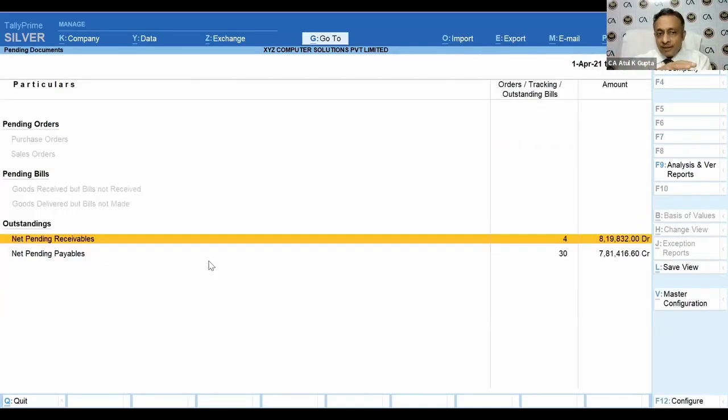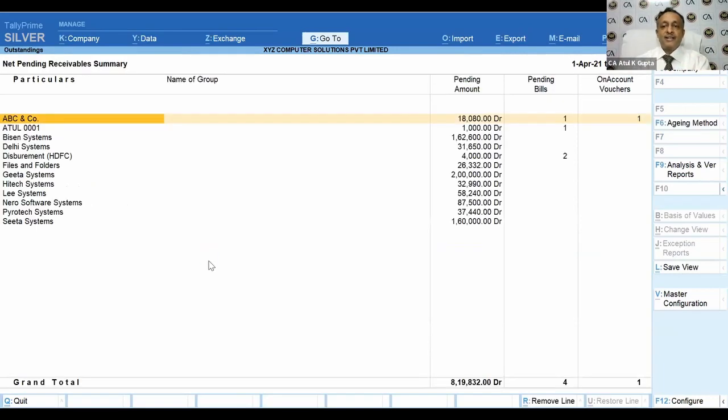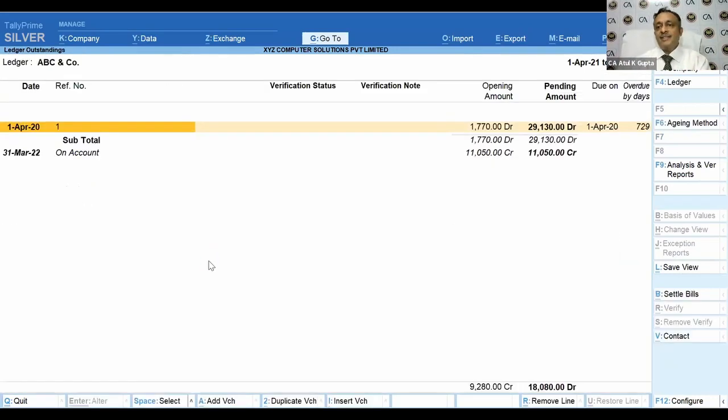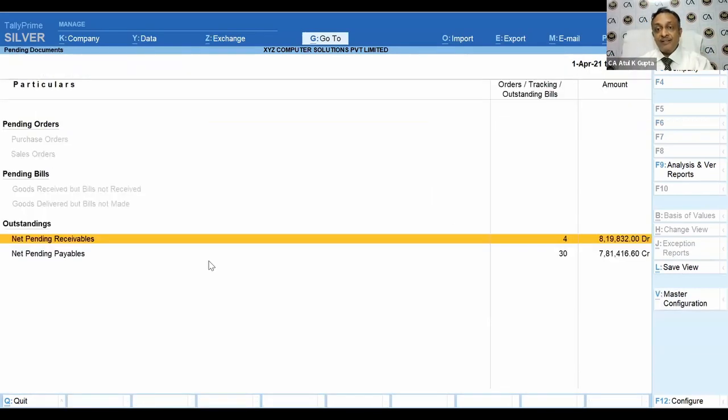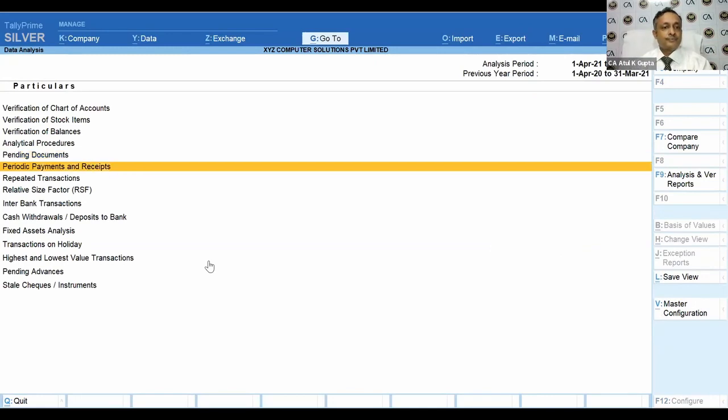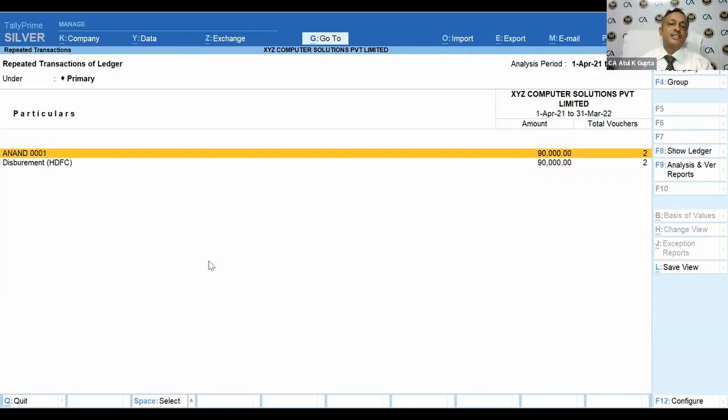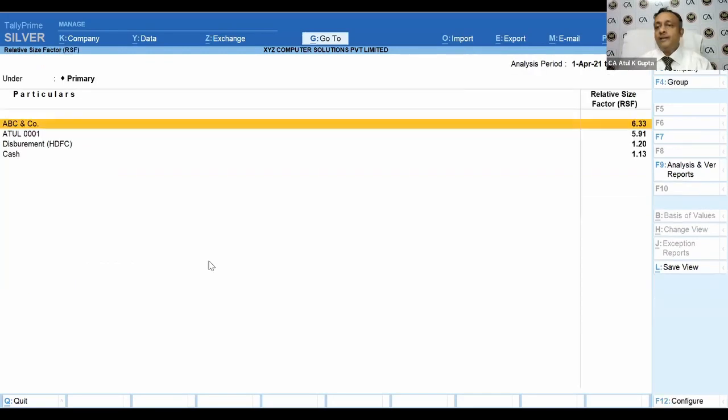Then pending documents, pending amounts, pending bills, bill to bill validation. And repeated transactions, the same transaction appearing multiple times. It's a trend analysis. You can check that. And this is exceptional.